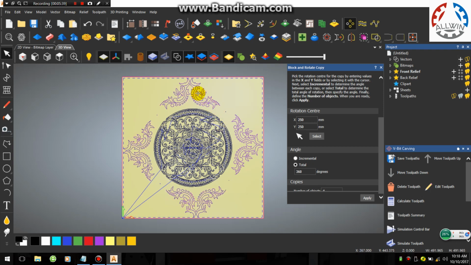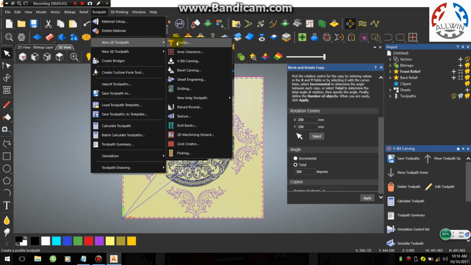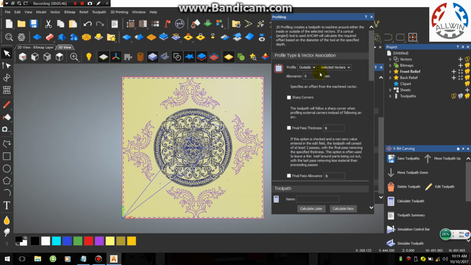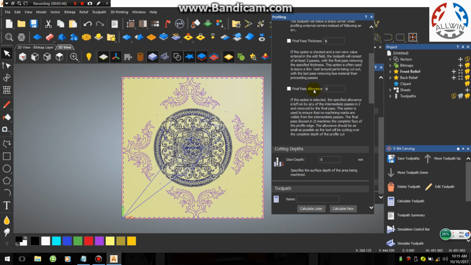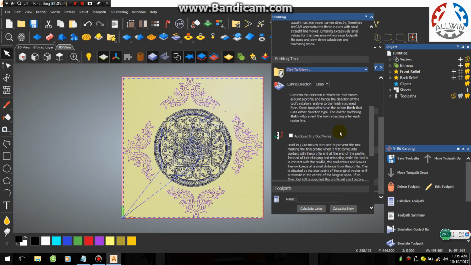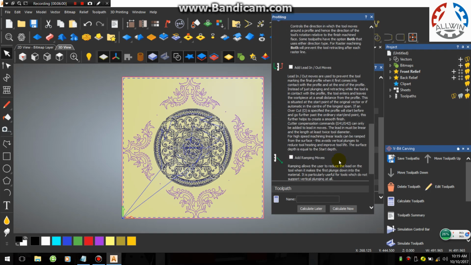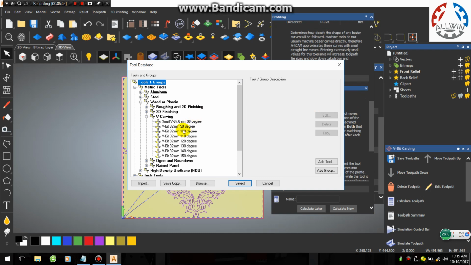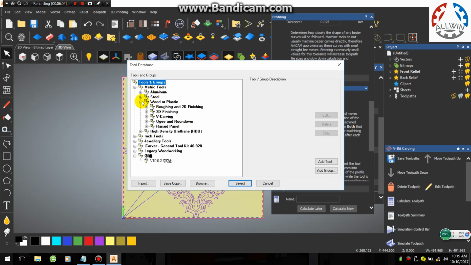By holding shift key, just hold them and give the separate toolpath as for the profiling. Choose the inside vectors and in the finish depth use a 12.2. So in order the tool should go throughout the material, and choose the profiling tool as an end mill frame. The tool selection depends upon the width of the vector generated after the conversion of the vectors from the bitmap to vectors.